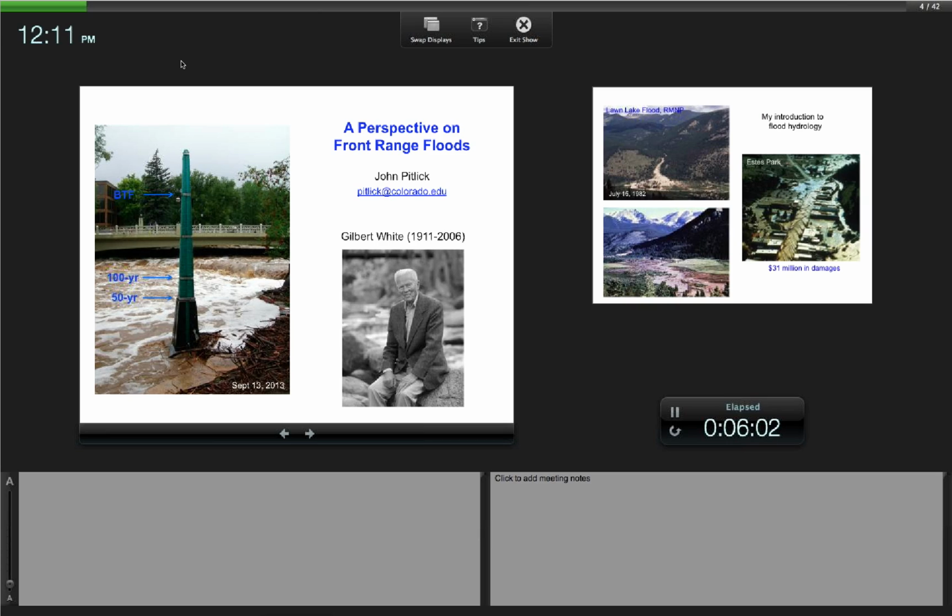So here we are about 12 hours after the peak. And the flow is, like I say, still lapping around the base of this. And looking around, I personally didn't see any evidence that the flood got that high at all. From what I could see looking around, I'm not sure it ever got even close. So this is a bit of an indication possibly of where this flood fit in terms of return periods. We'll get back to that in a minute.